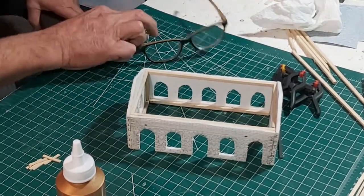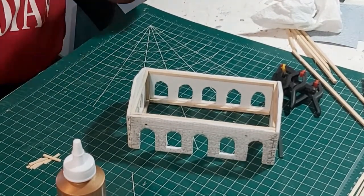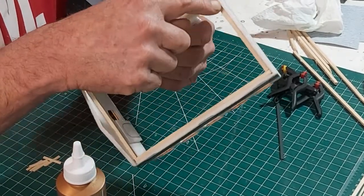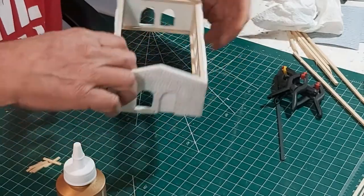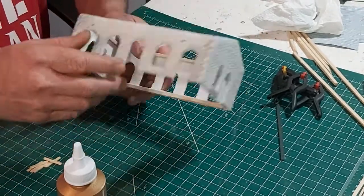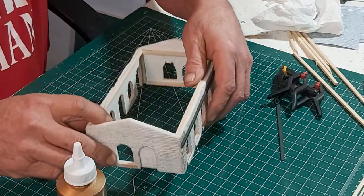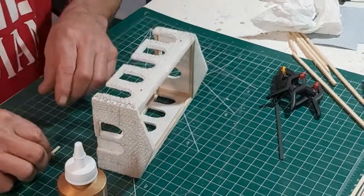Hey everybody, now we start to get to do some fun stuff. I've got the building put together and I went ahead and braced it all inside with some 3/16 by 3/16 wood. I put that piece in where they walled up that one door.